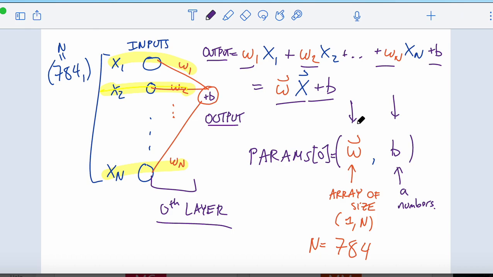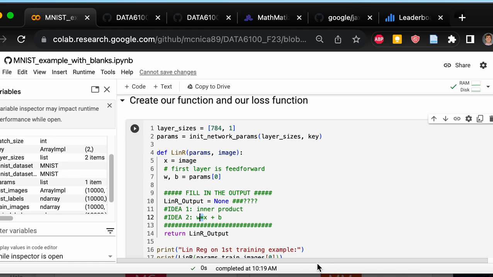And you think, okay, you're multiplying, so you do times. If you type in times, I will tell you right now, this times will not do what you want. That is because times in NumPy always means entry-wise multiplication. So if you do W times X, it's going to take every entry of W and multiply it with every entry of X. And because W and X are different shapes, W is of shape 1 by 784, it's going to do some funny array broadcasting thing. W times X is not what you want, because times is again point-wise, entry-wise multiplication. And we don't want entry-wise multiplication. We want matrix multiplication. So idea number two, right idea, but not quite right.